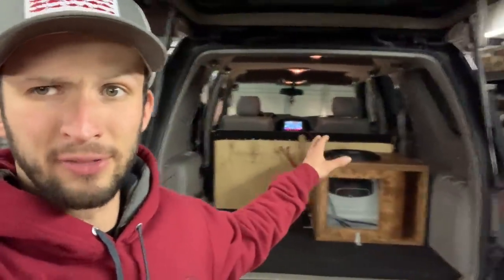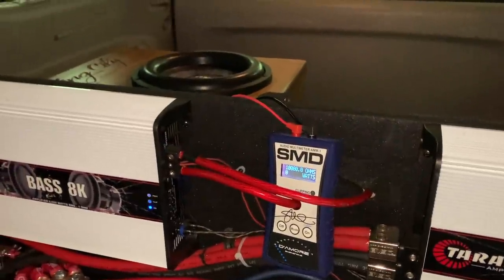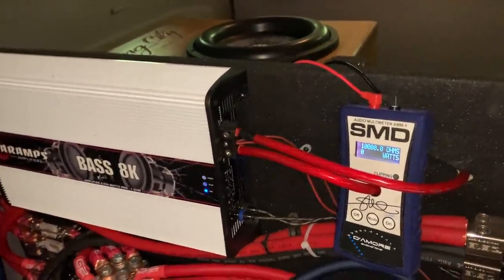Well, I guess now let's go ahead and do the musical RMS test. I'm sure it'll make it through that, no problem, but hey, might as well do it just in case, just to see how it does. Another thing is rated for 1500 watts, so we're gonna keep it around that ballpark as close as we can. Of course, it'll jump around, but let's see what we get.